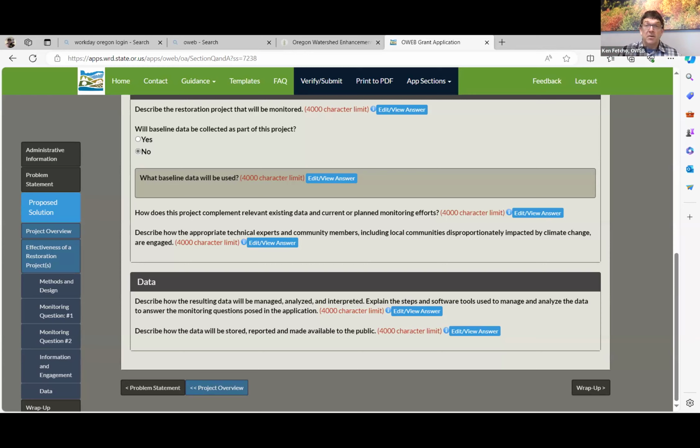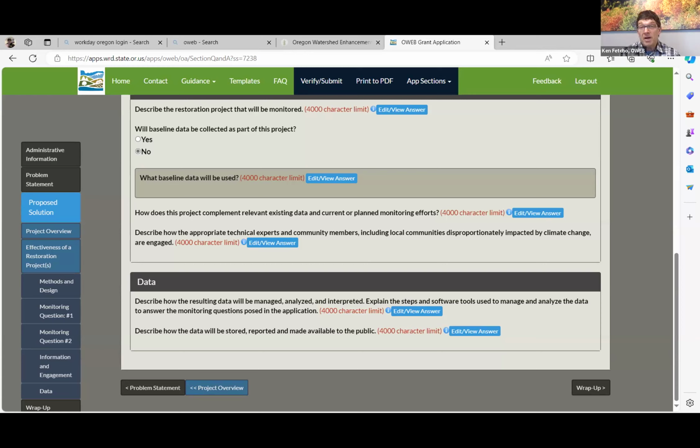And if you collect fish or wildlife data or habitat data, we require that you submit that data to ODF&W's NRIMP clearinghouse. And so that's another way in which you should be describing how you're going to store that data long-term and make it available to the public and natural resource professionals. So mentioning that here is helpful because it demonstrates that you're aware of those data reporting requirements, but also how you're going to make it available using existing clearinghouses and systems.